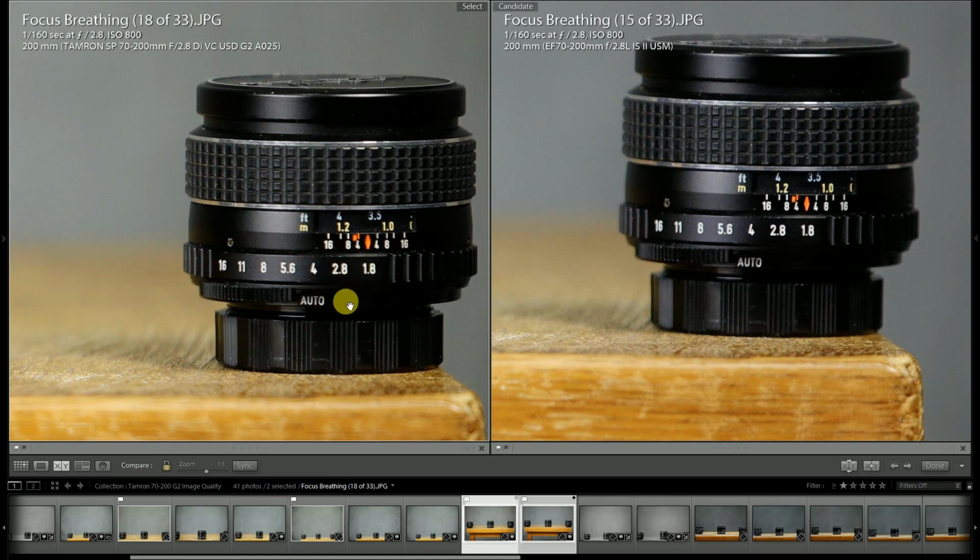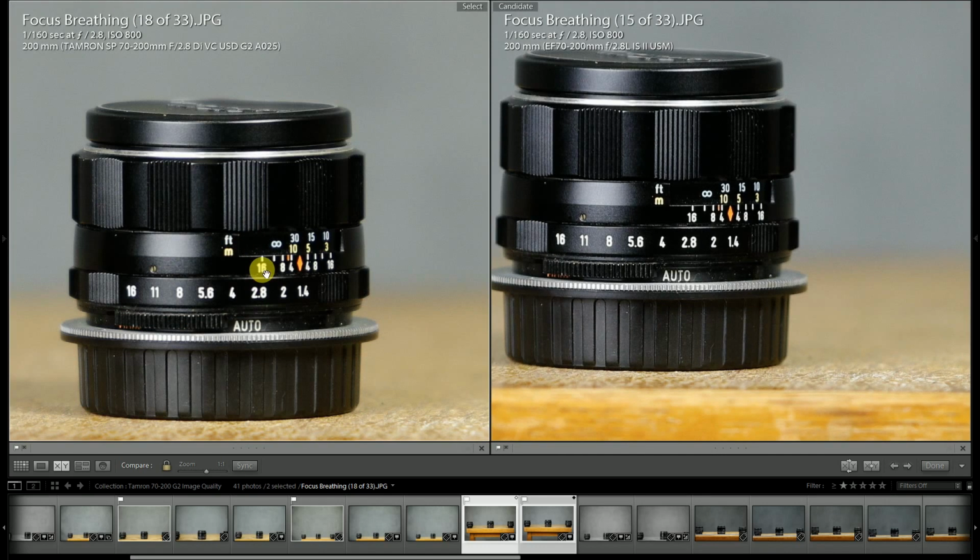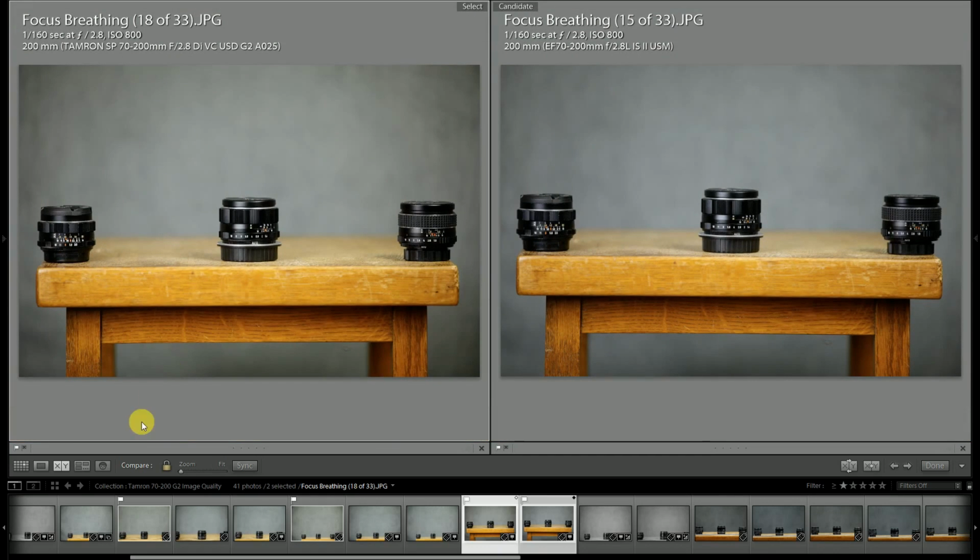And likewise on this side of the frame, the Canon looks a little bit better here on the right side of the frame. But anyway, I would say there's a little bit more contrast for the Tamron here on the focus ring. But overall, these lenses are very close, though the Canon has the advantage in the center of the frame at 200 millimeters, which of course a lot of people, that's very important.